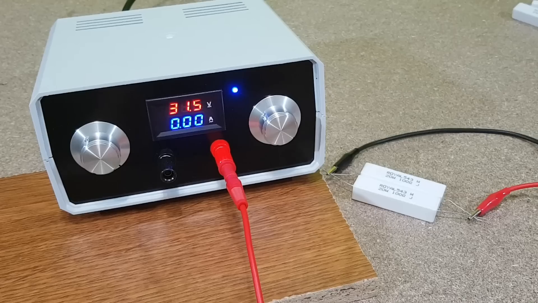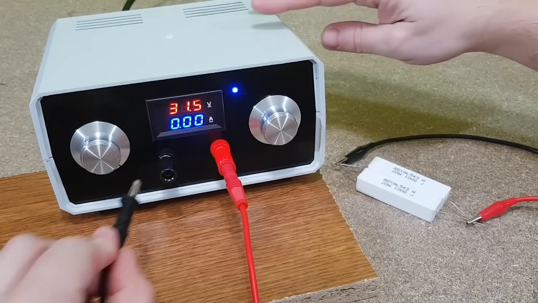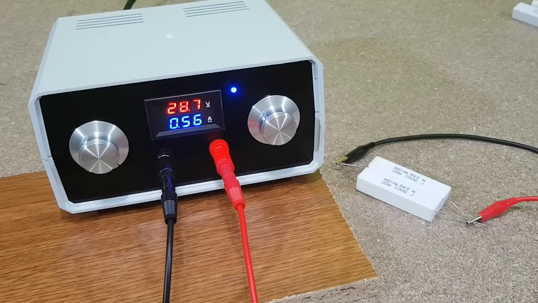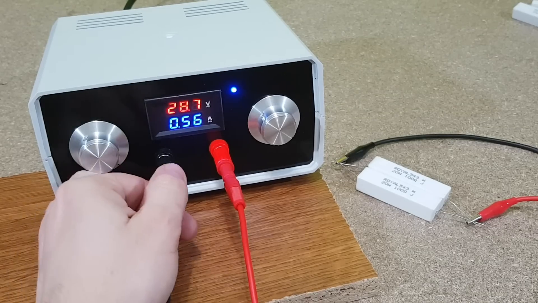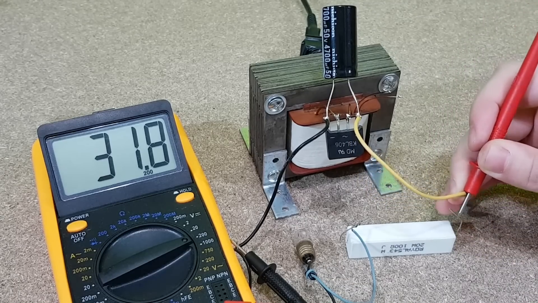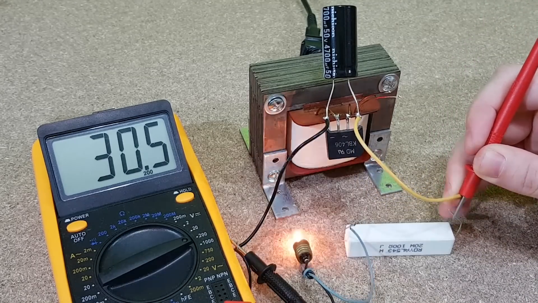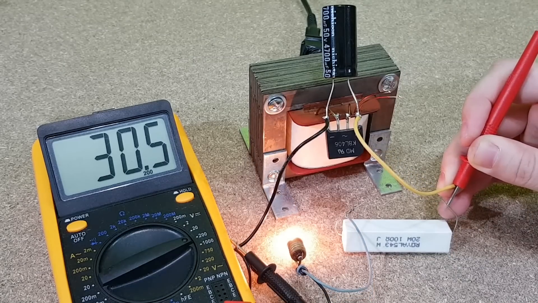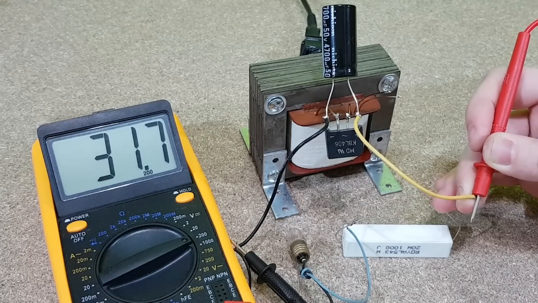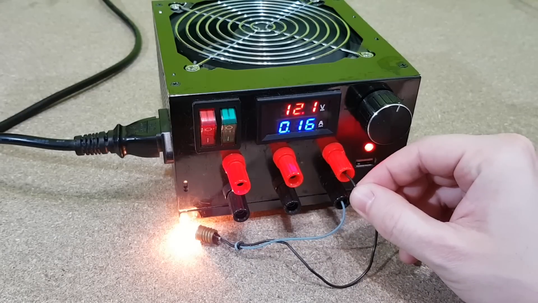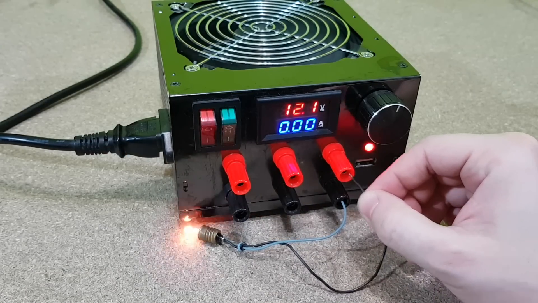But what's the maximum power output of this power supply? Well, the maximum voltage is 31.5 volts. But when you connect even a small load, the maximum voltage is dropping. This happens because I'm using a transformer to power my project, not a regulated power supply. As I explained in the previous episode, the transformer output voltage decreases when you connect a load to it. So, as the load increases, the voltage is decreasing. Unlike regulated power supplies, which can keep the voltage stable.